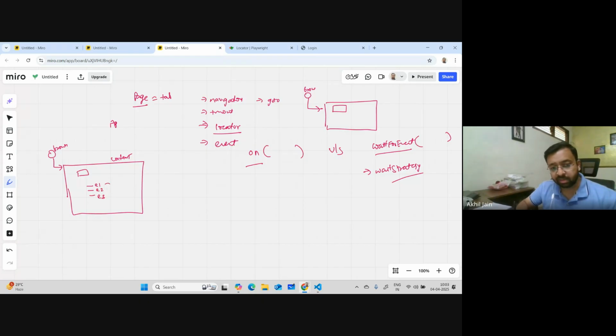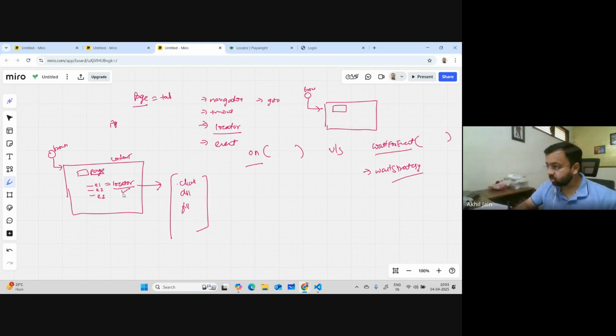Now these elements are represented by locators. So this is the page, and within a page you can have multiple elements. All things within the page are elements only, web elements. But what do we identify them with? Locators. On the locator you can do anything: a click, a double click, fill a value, and all that. So all the methods which can be done on an element are available from the locator library.